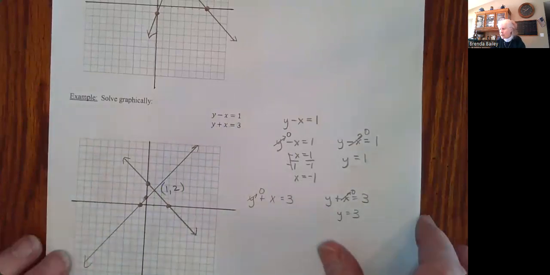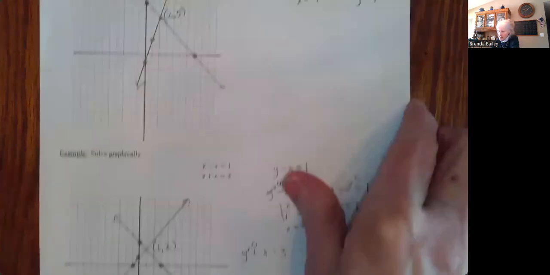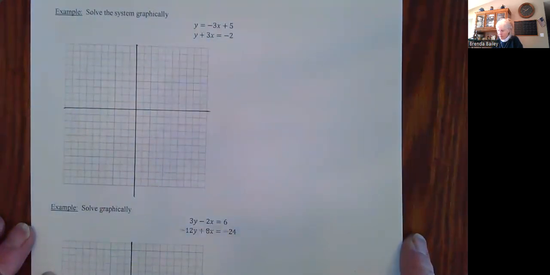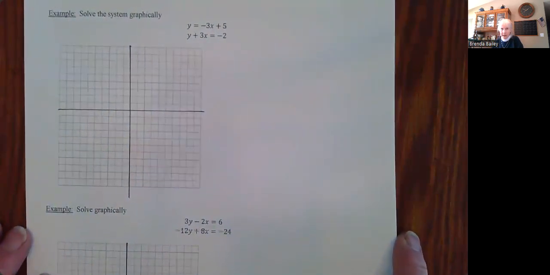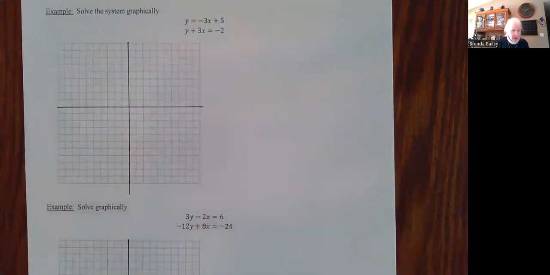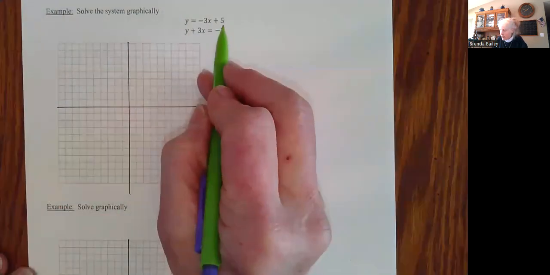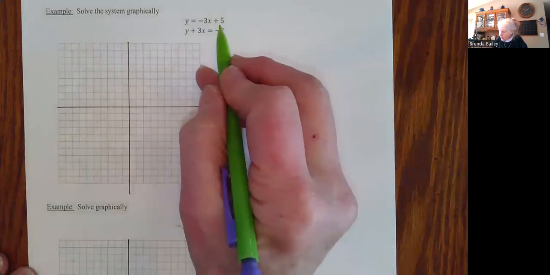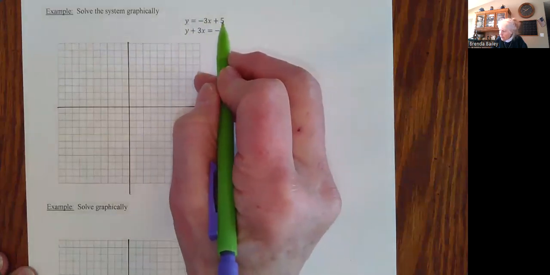All righty. Now, every once in a while, we come up with some special cases here. And I think that will be this next one. Okay, now the first equation, we're going to graph it. Again, we're still on this graphical method, graph the lines. So this one is the y-intercept method because it's already set up, the y is by itself. So we're going to go to 5 on the y-axis.